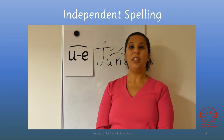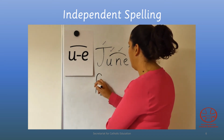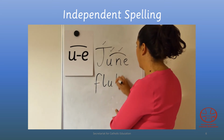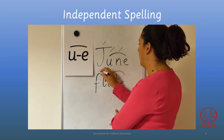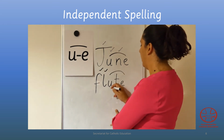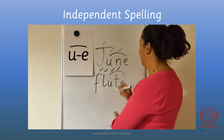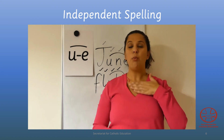Are you ready to tick and fix? F, L, U, T, E. I tick for your F, I tick if you've got your L correct, I tick for your U, split E, and I tick for your T. Well done.